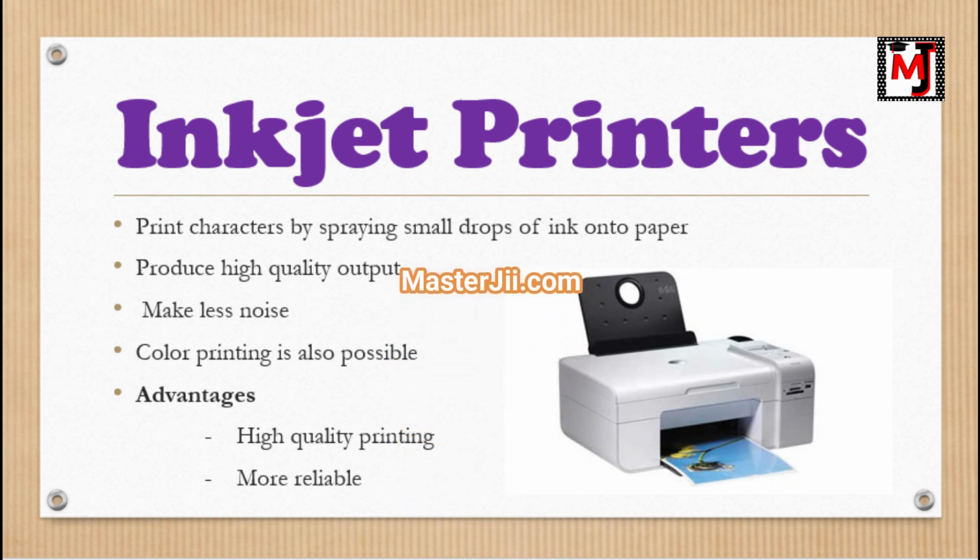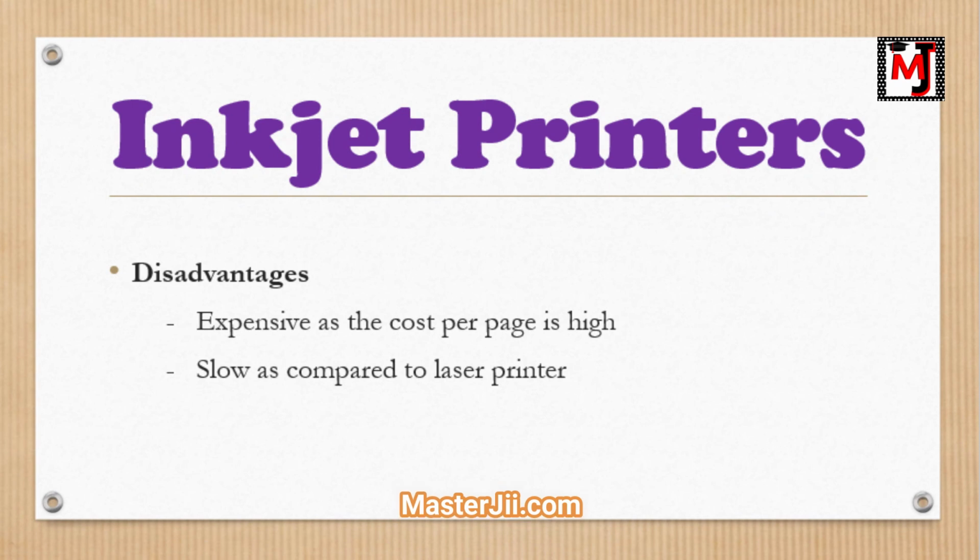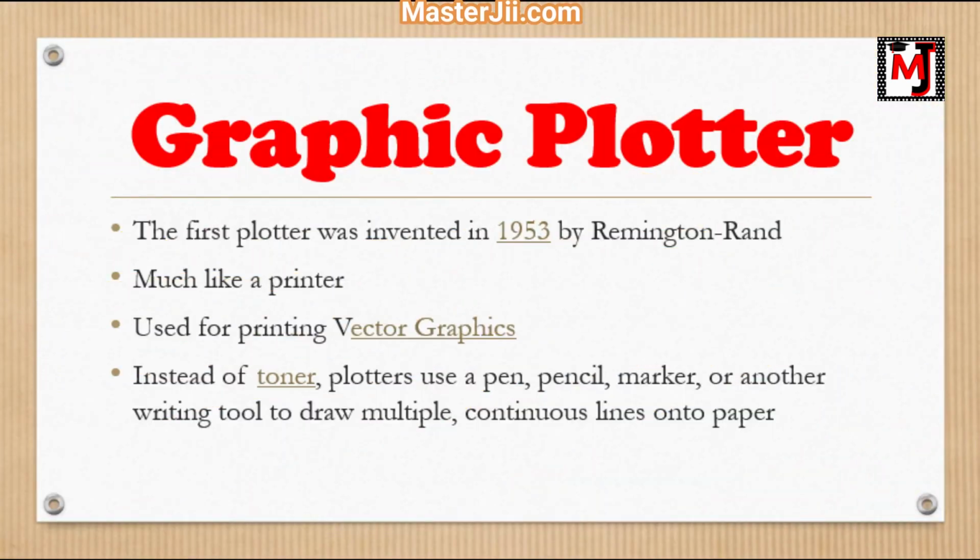Its advantages include high quality printing, more reliable, and its disadvantages include expensive as the cost per page is high, and also slow as compared to the laser printer. And the third one is graphic plotter. The first plotter was invented in 1953 by Remington Rand. It was used in conjunction with the UNIVAC computer to create technical drawings.